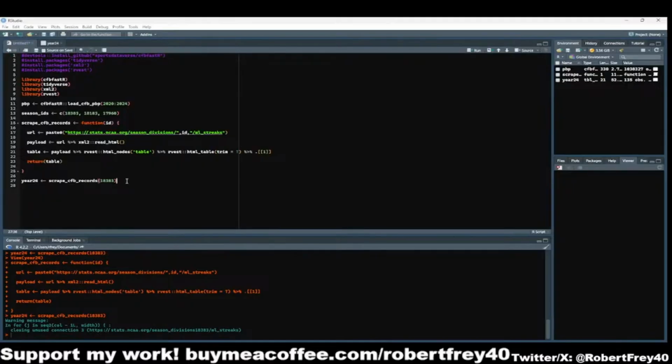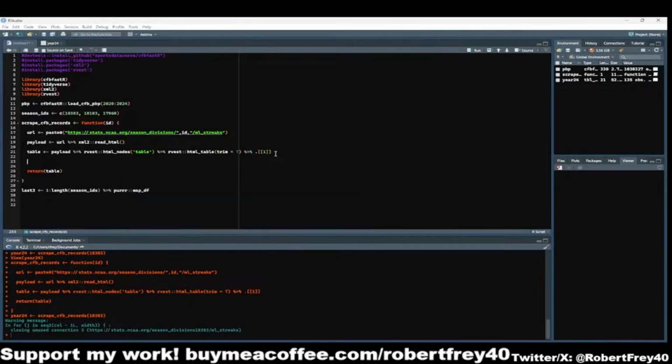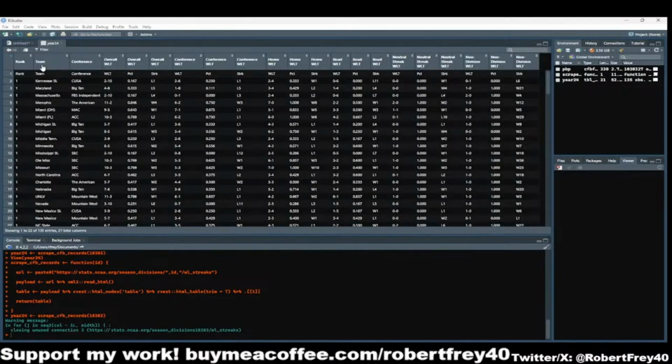So let's actually grab the last 3 years. So we'll just say 1 to length, season IDs. So we're going to actually pull in the last 3 years of this data. And we'll say purrr map_df. But actually, before we do that, we'll say table, dplyr select table, and then we will just change the column names over.